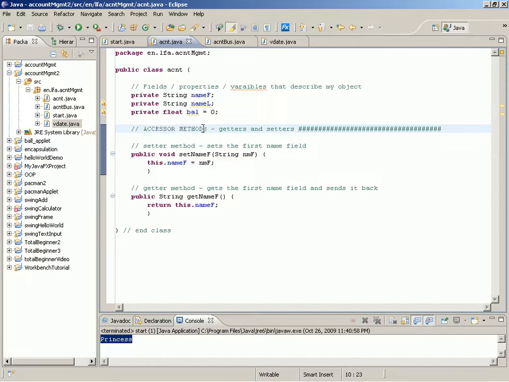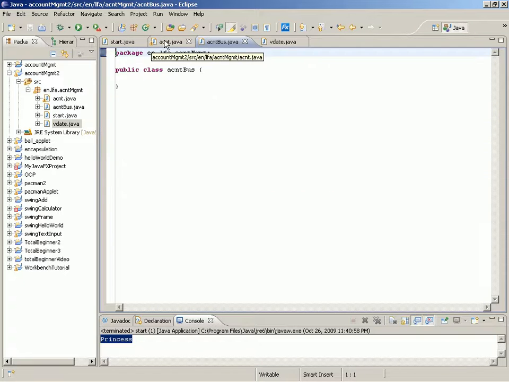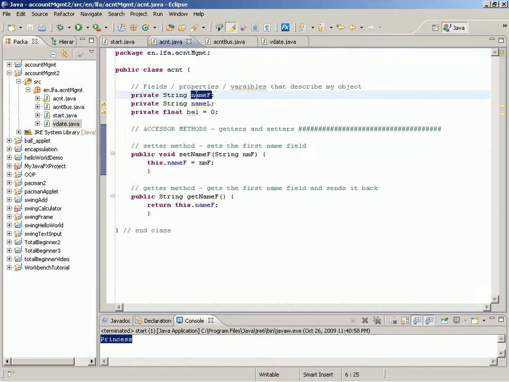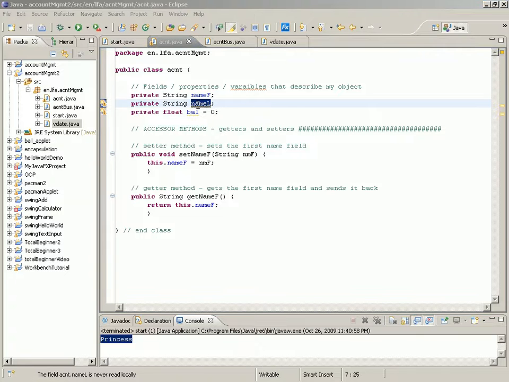Now here's why. I already told you the reason is because we don't want to allow other programs to have direct access to read and to set these fields. We want to go through a criteria, and like I said before, just like you're not going to tell everyone what your phone number is or what your social insurance number is. In order for people to get that information, they have to go through a criteria or an algorithm, right?